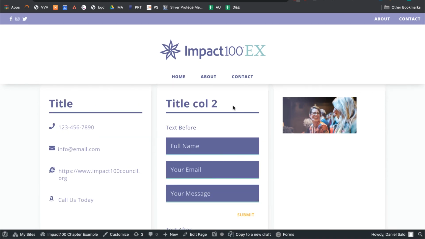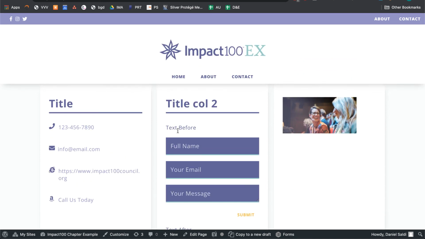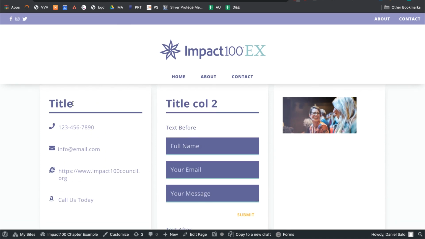So you could add images, you could do a couple creative things here, and if you know some HTML and CSS, you could do some inline code to customize these column options quite a bit. These are by default responsive, so if you change the screen size, they're going to start stacking.